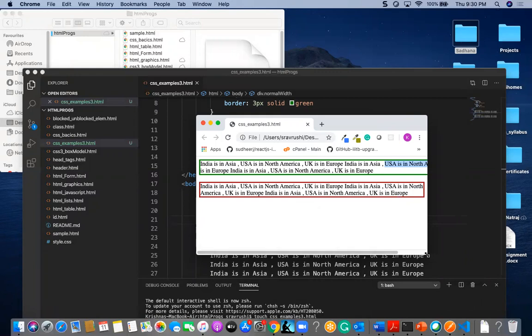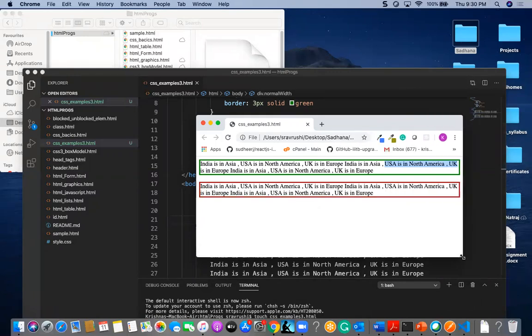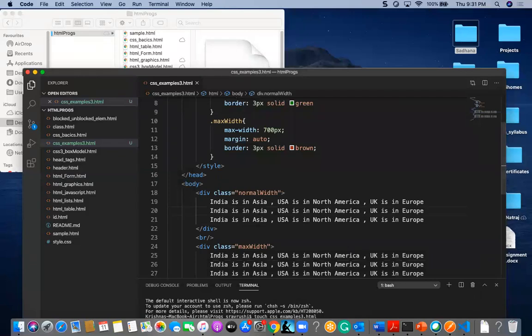Likewise, it will shrink the data, and it will allow only the 700 pixel we have given as max. It won't allow more than 700 pixel of width. Okay. That's the difference between the max width and the normal width.